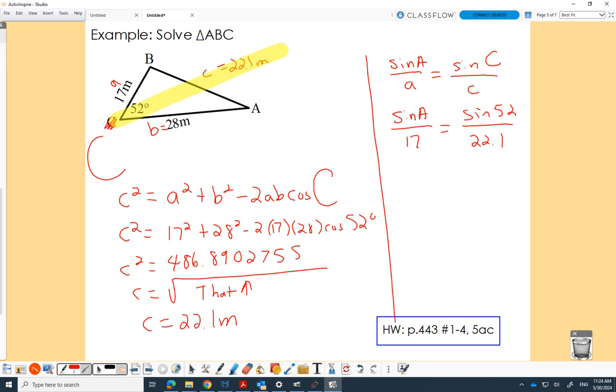So if you want in here cross-multiply steps, I love it. Do it. I've got no problem with that. I'm just trying to offer another option. Or notice that when you're doing these, wait a minute, if my unknown's in the top, I don't really have to cross-multiply. All I need to do is move this 17 over to this side.